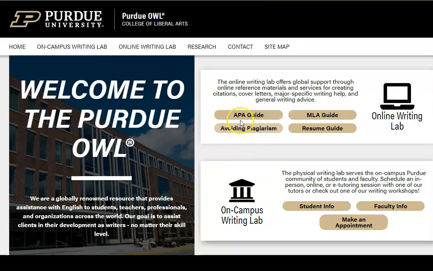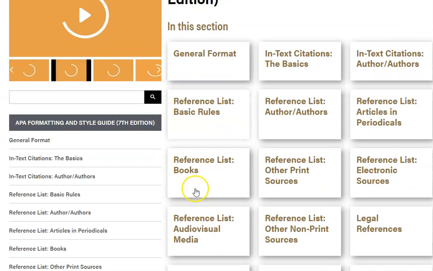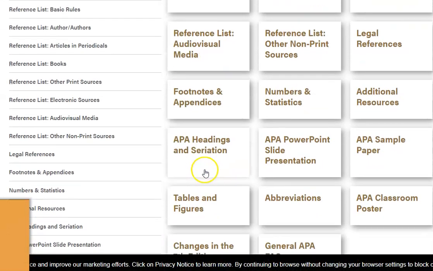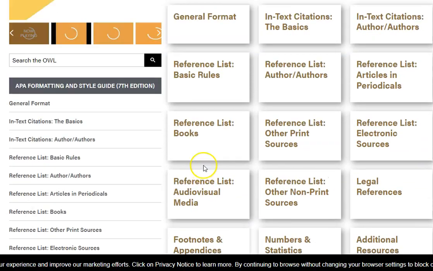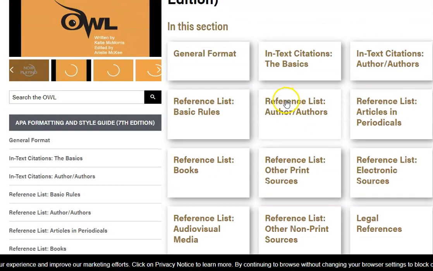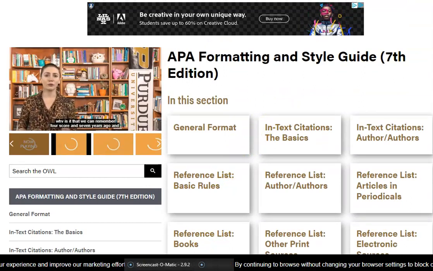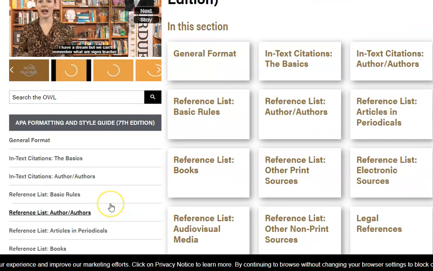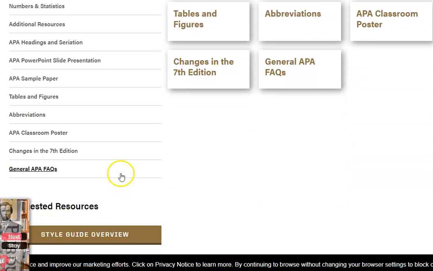And now you can click on the APA guide, and you'll notice that they have an enormous amount of information. I would say it's a little bit too much, but this is a very useful resource as you're writing biology essays or psychology essays or sociology. This would be a nice thing to have, but I warn you against getting bogged down or getting overwhelmed in it. Be a little bit careful. I'm going to walk through this, which is the example that will show you some of the essential issues. It covers a little bit too much, but I'll go over some of the essential ones, okay?